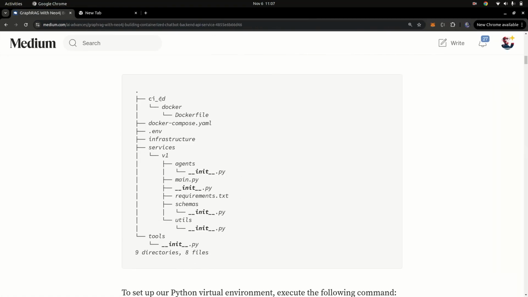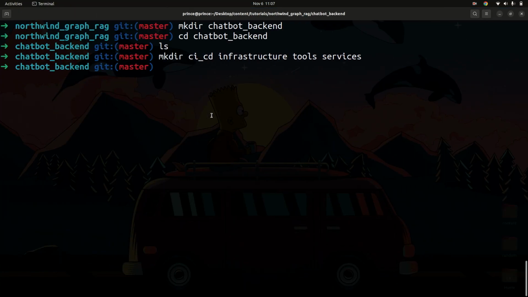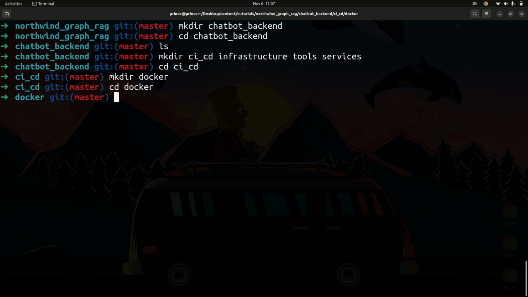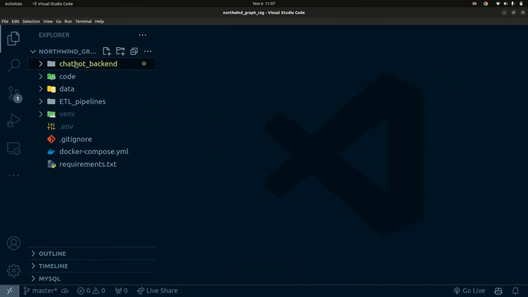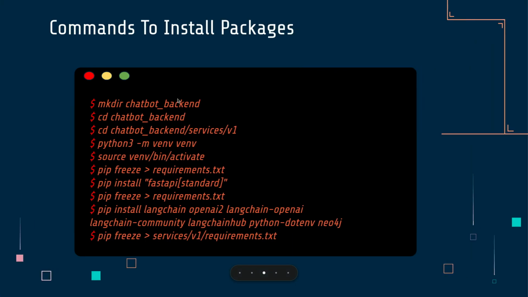Inside of the CI/CD folder, we're going to create another folder called Docker. You're going to create one file in there called Dockerfile. So I'm going to change directory into my CI/CD folder. I'm going to create a folder called Docker, just like this. And then I'm going to change directory into my Docker folder and create a file using the touch command. Just say touch Dockerfile, just like that. If I go back in here, you can also do the same things inside of your VS Code if you wish to. So feel free to use anything that you're comfortable working with.